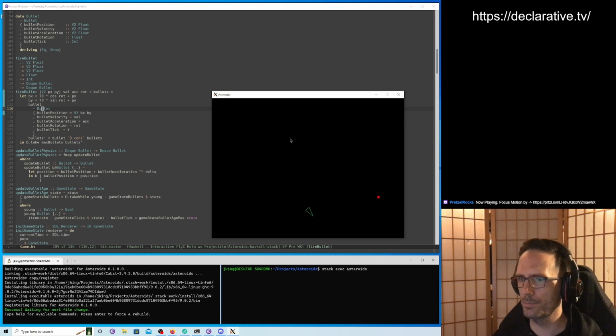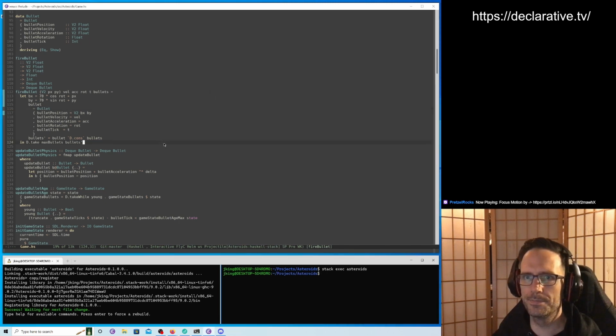There, okay, so it's pointing out in front of us now by rotation, which is good. Now we just have to get the acceleration of the bullet going properly. Whee! Trippy. Okay, that's one problem solved.